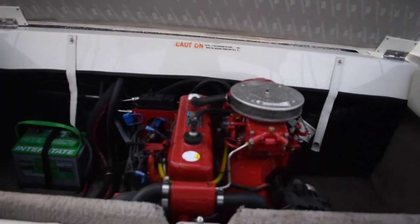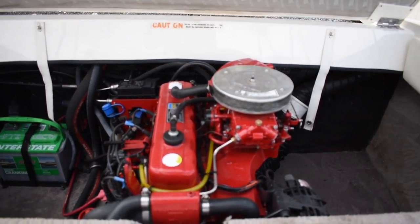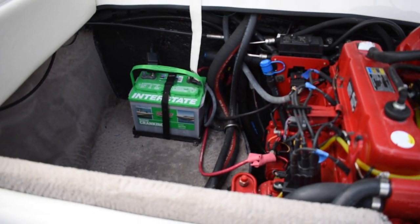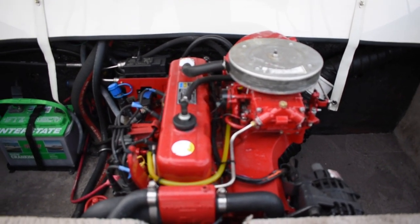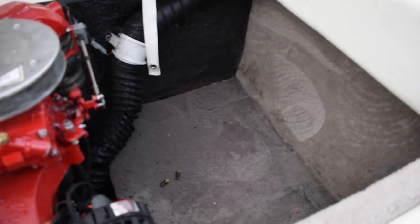Lifting up the engine hatch, you'll see that 3.0 Volvo I was telling you about. We just replaced the battery with a 2019 Interstate. We also had the carburetor rebuilt by a local carburetor shop. Plenty of storage back here as well.